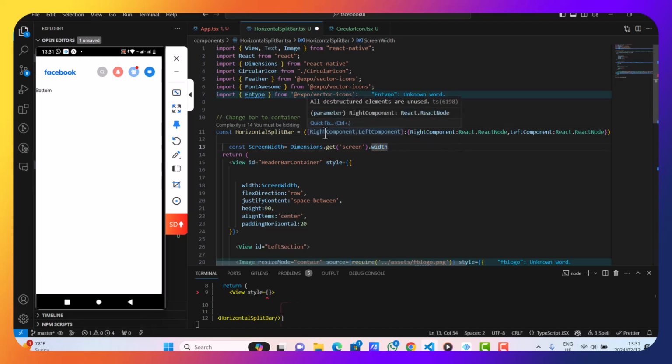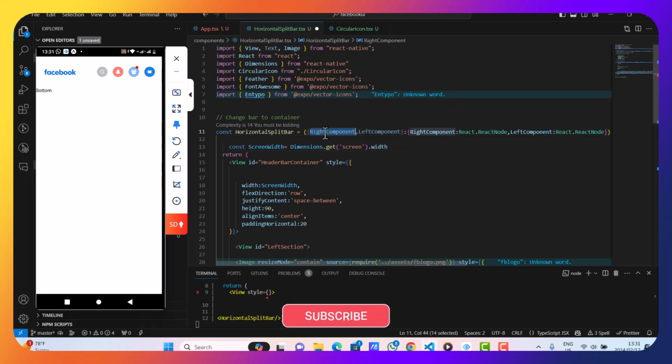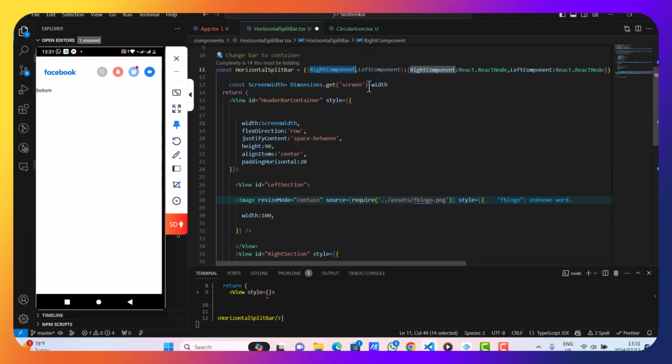Let's start with the right component. What I want to do as I'm receiving, this is assumptive programming. When I'm creating a module, I have to assume that I am going to receive something. That's the best way to code. You don't really have to see those dependencies, because sometimes you are just going to be given a certain piece of a module and asked to work on it.